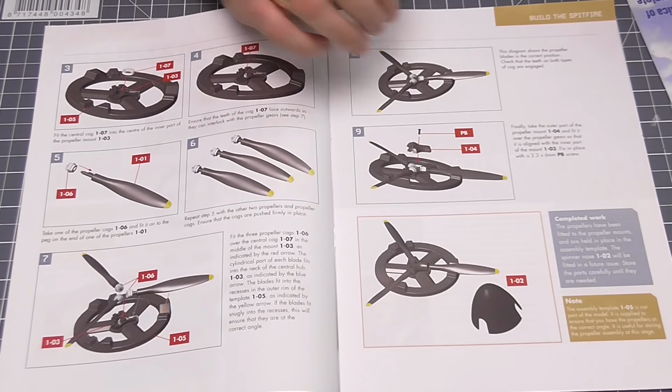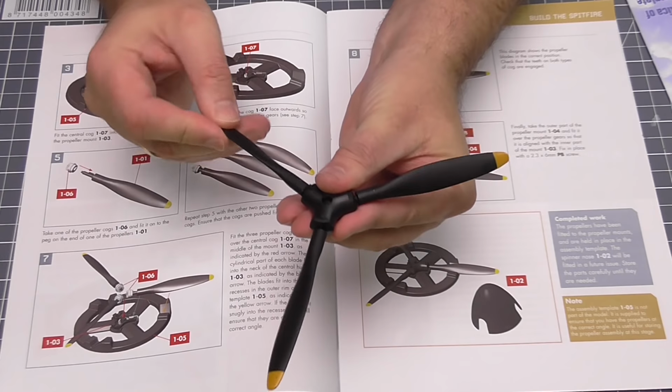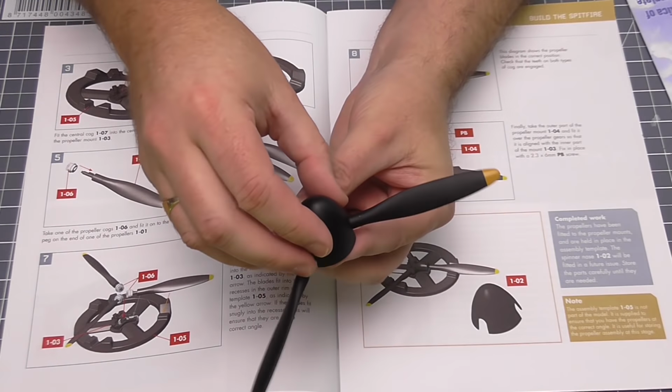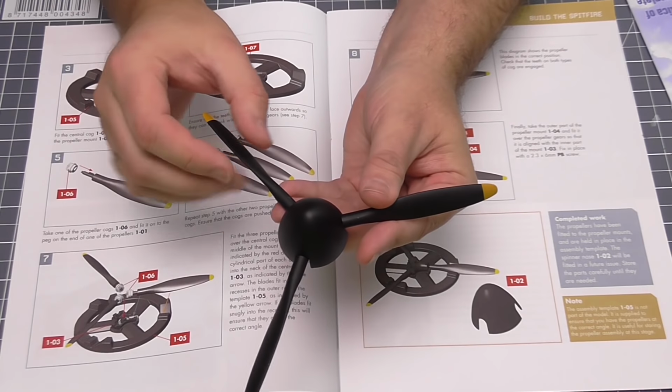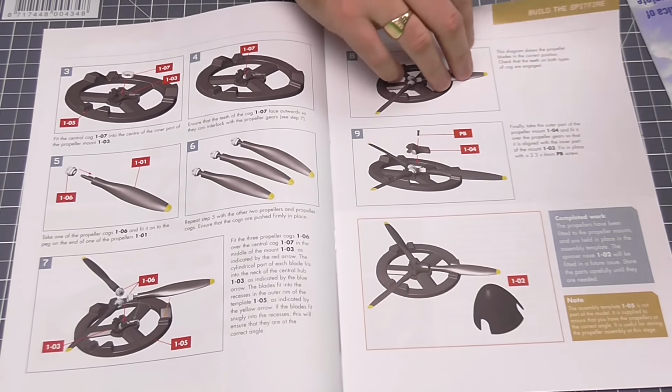So when it's finished, I'll show you a finished one that I've got here. It's going to look just like this. And as you can see, when you turn it, the blades turn. And we have got a nose cone as well, which is going to go over the top just like that. But that's obviously not fitted in this issue. But I'm going to show you how I build that later on.